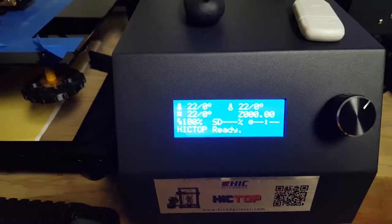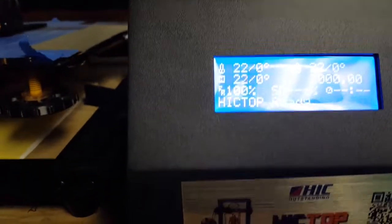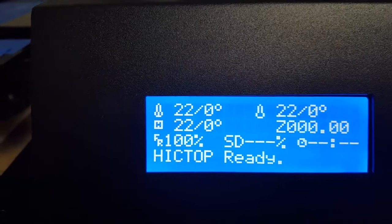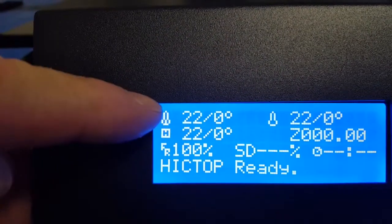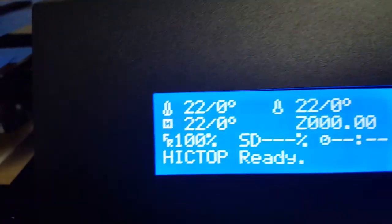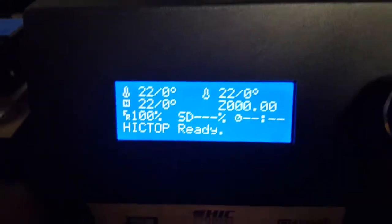Just a couple of things I've noticed. I don't know if you can see it real well, but the screen is tilted down that way. It's minor, but it's kind of a finish issue.